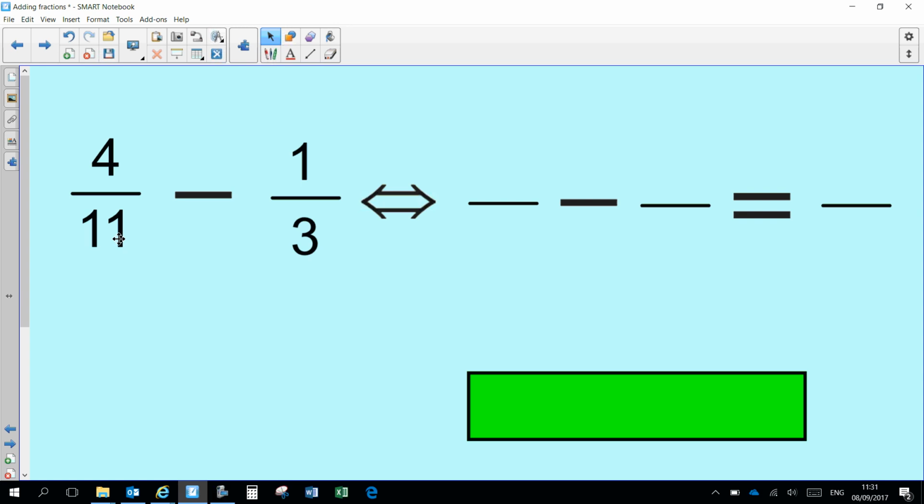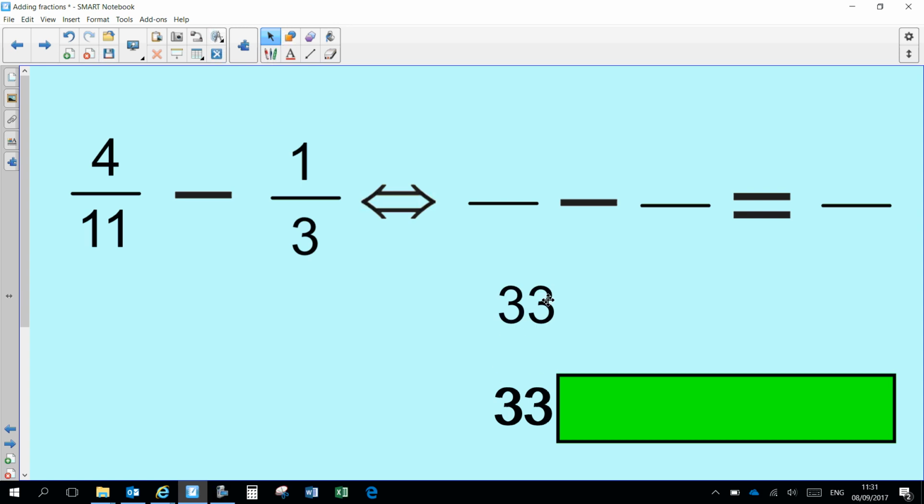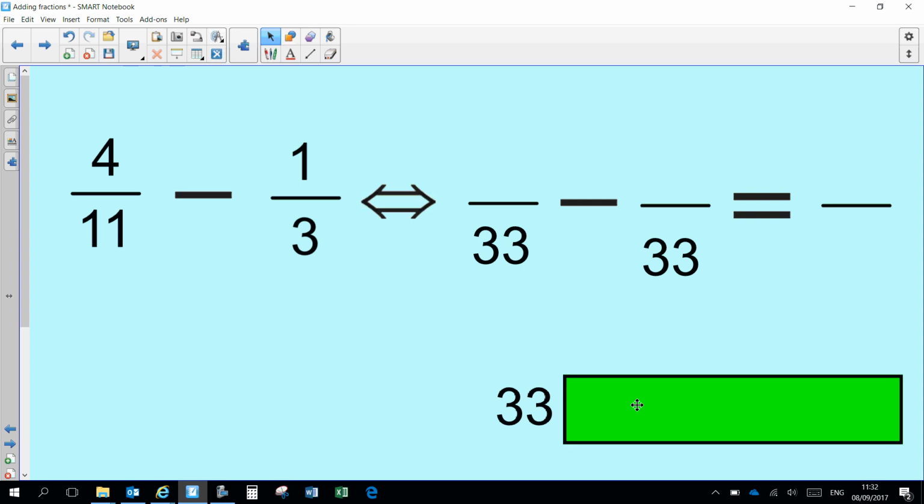When we talk about subtraction, because I said in the previous video, order does matter in subtraction, so we have to be a bit careful. First of all, we're going to again multiply the two denominators together. So 11 times 3, 3 times 11 is our friend 33 as previously. So we've got 33. We are subtracting now, so we've got a subtraction sign there. Again, just as before, we made 11 to 33 by multiplying it by 3. So we do exactly the same with the top. So the 4 times the 3 is 12, as before.